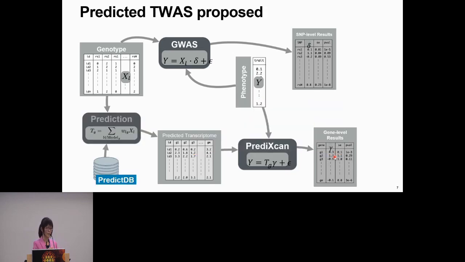In order to address that problem, we proposed over 10 years ago to take the genotype data and predict the expression levels. So instead of using the observed transcriptome, we use the genetically predicted transcriptome, and then do the same thing. You take your Y, you regress on each one of those columns, and you end up with a gene-level association study. So that's TWAS, transcriptome-wide association studies. We called it at the time PredictScan. It's one of the many methods that have been developed since it was first proposed.